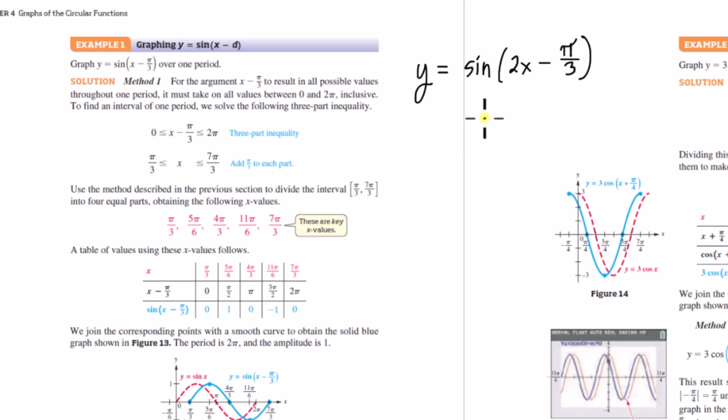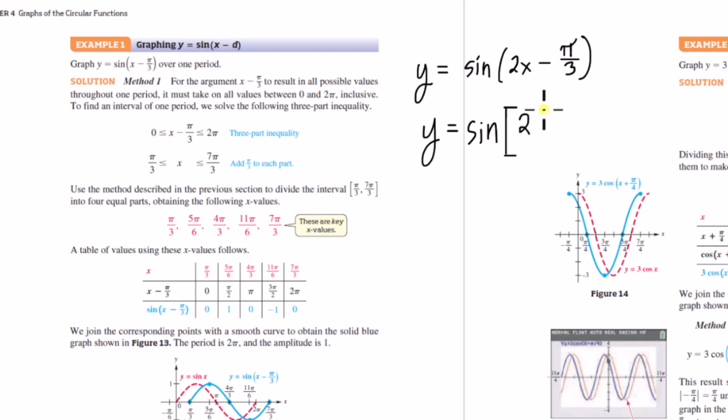How do we view this? Has this been shifted pi over 3 units to the right? Well, no. What you want to do is get a coefficient of 1 in front of the x variable, or minus 1, depending on how you look at it. If there's flipping about the y-axis, there's a minus multiplying the x variable. Here there's no flipping about the y-axis. So in general, you want to get a 1 or a minus 1 in front of the x, and I'll explain the minus 1 in a second. Here there's no minus 1, so it doesn't come into play anyway.